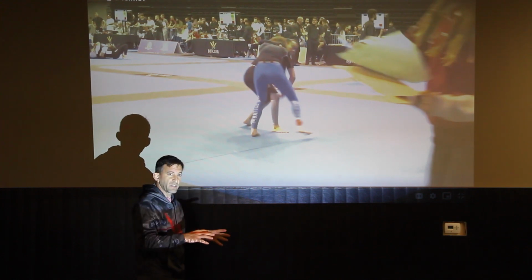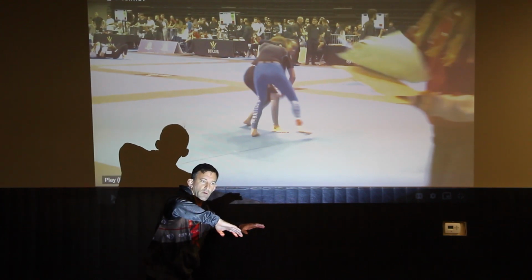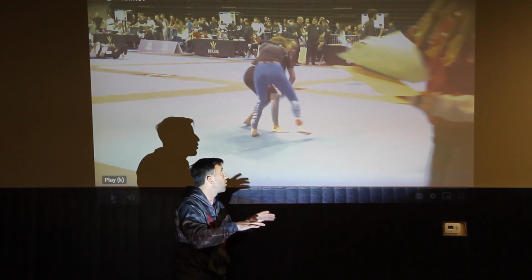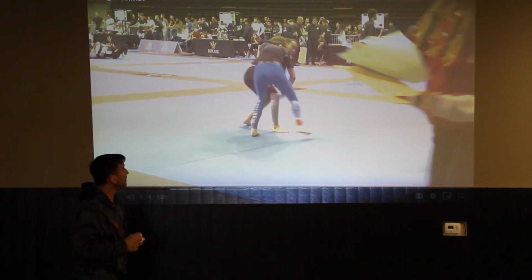So just in general, when you're on your feet, you don't want your elbows out. You always want to be coming in, elbows on the inside, and then it's going to be much easier to get the inside control and a much better defensive position. Go ahead.